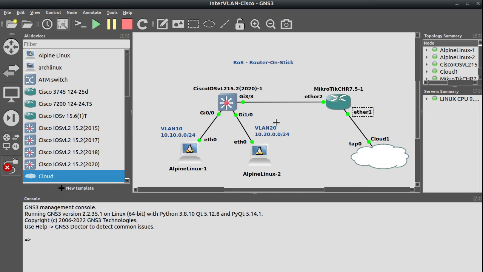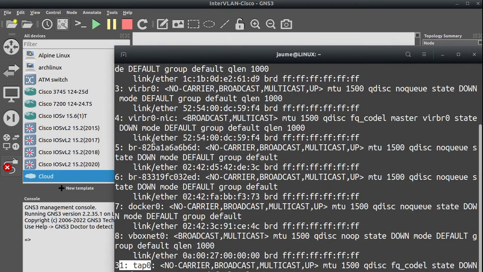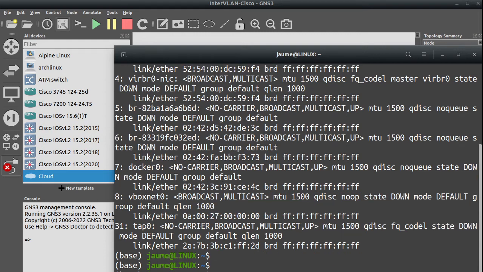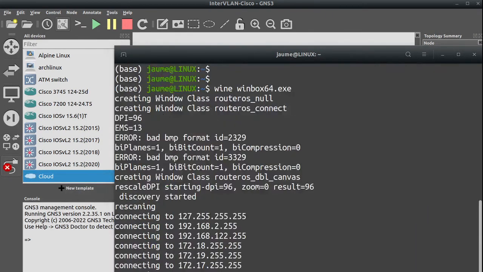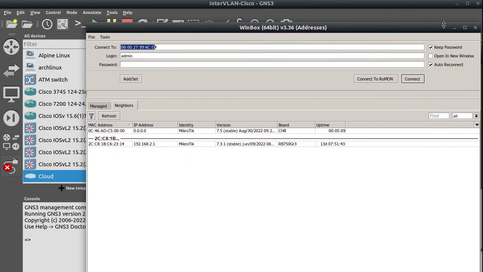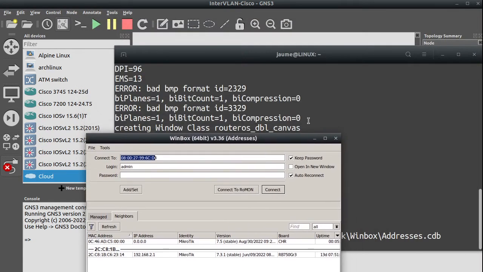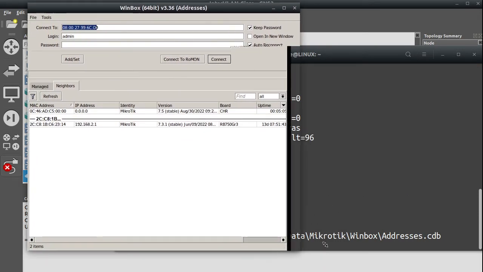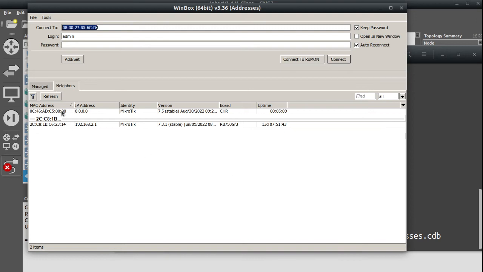Okay, once we've done that, we can go to our Winbox program, Winbox 64. Here we are. I'll try to make it smaller so it will fit in the screen. And we can see that now we have a 7.5 Mikrotik.